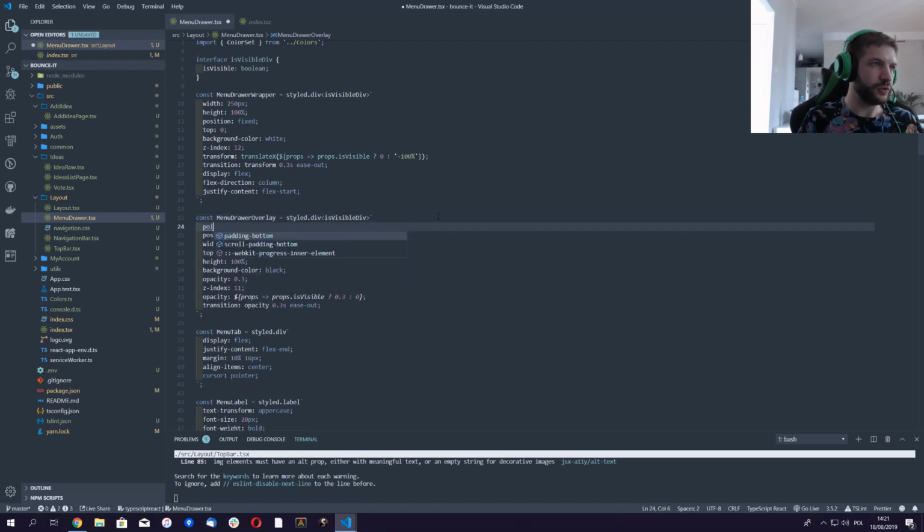We can use pointer events to block receiving any kind of clicks to be recorded and used by JavaScript. And we have to disable it if the drawer is closed and enable it if it's open.